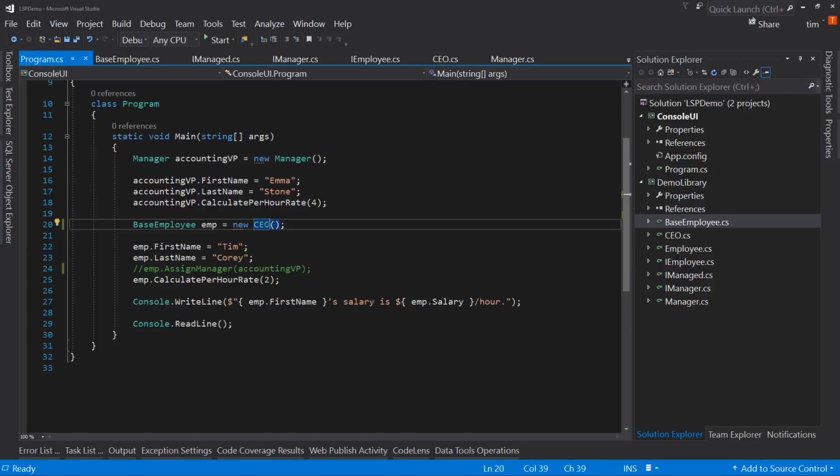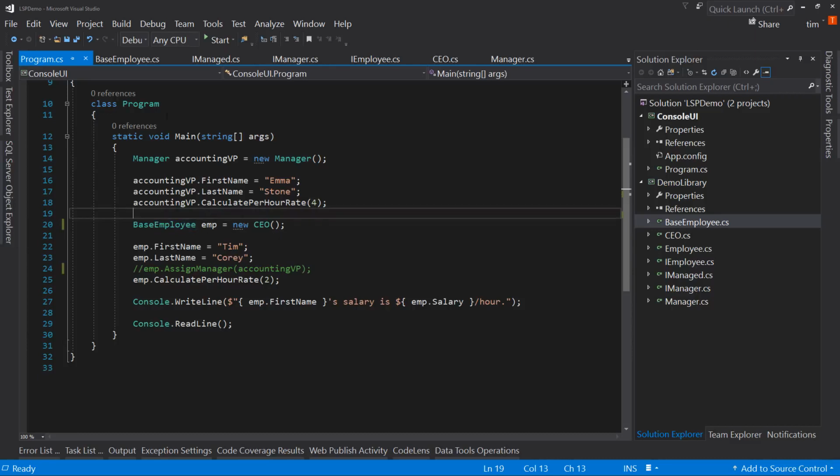Therefore, they can be used in place of their parent, base employee, and not break or cause any unexpected functionality to happen. So no new exceptions, no tightening of preconditions, no loosening of postconditions, no covariance or contravariance issues. Essentially, it just means it doesn't break anything when you use it. And so that shows us that yes, in fact, we do have a correct implementation of LSP. So let's go back to employee.